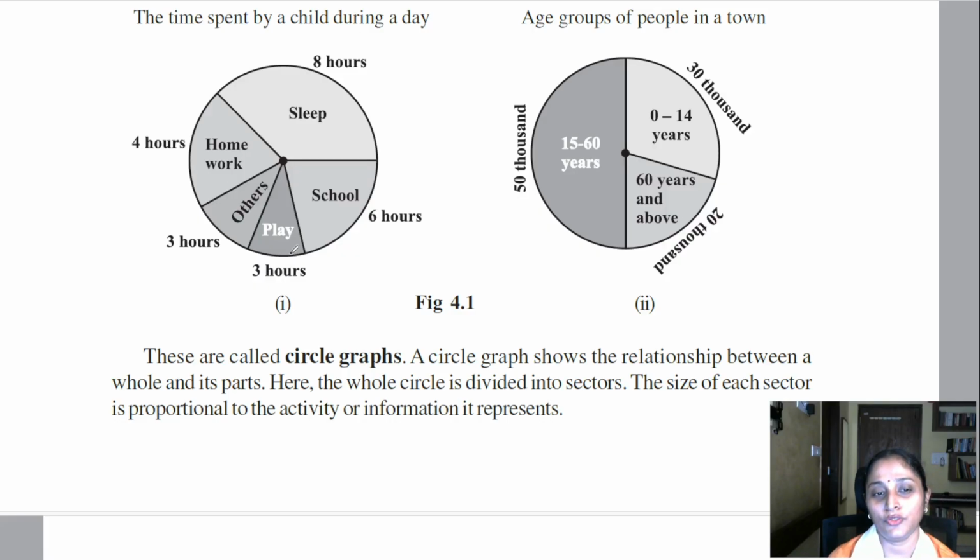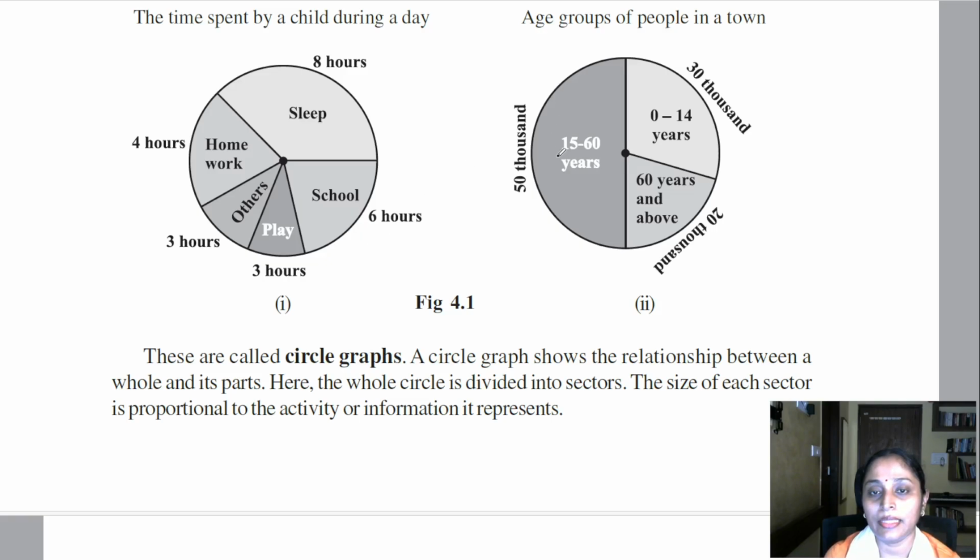So what is the advantage of representing the data in terms of a pie chart is that you will have an understanding of how much is the proportion. Like for example, in a day, you know that you have 24 hours. So when you represent it in a pie chart, you know that the maximum chunk of the day is spent in sleeping. That is 1/3. 8 hours is 1/3 of a day, right? So 1/3 of the day is spent in sleeping. You can clearly see that here in the pies. You see that this is the major pie. This is the major chunk. So that is the advantage of representing data in a pie chart.